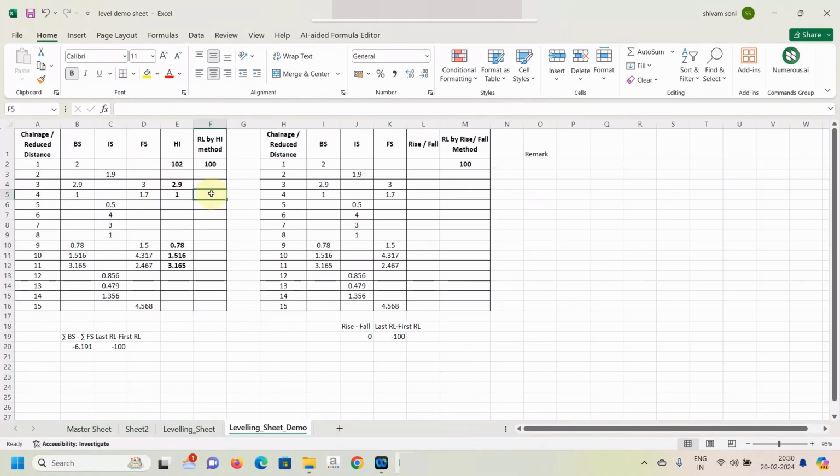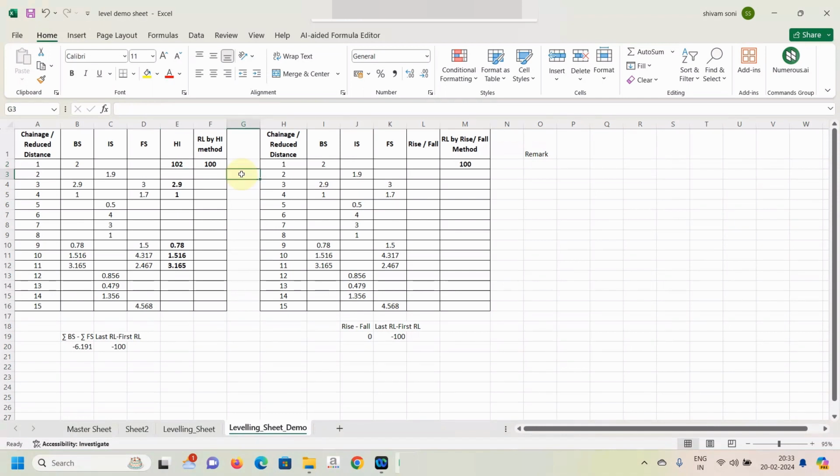But when we reach chainage 4, we will need to subtract the value of 1.7 from the corresponding HI, which will be calculated at chainage 3, not 102. So we will need a formula which will take all these things into account.